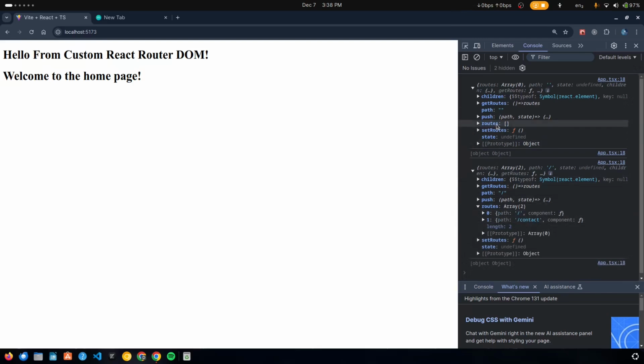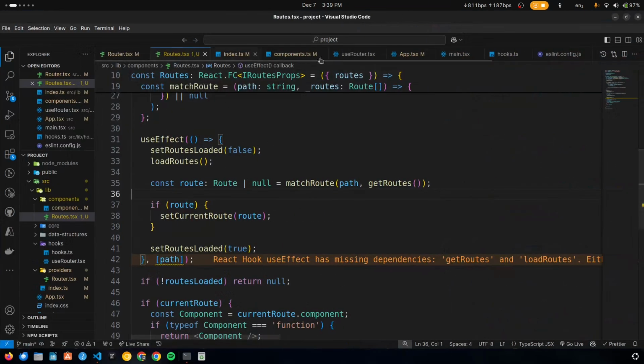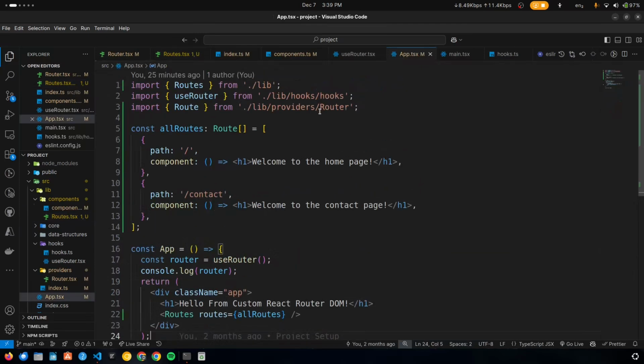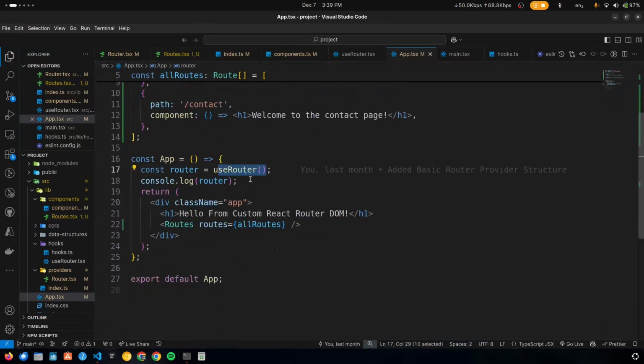So the first time this route is coming from the app.tsx. This is because our app.tsx is getting created. When I go here in the app.tsx, we are using the router here, and whenever our component is created, that is when we are writing the console log. That's why we are not able to see the routes.